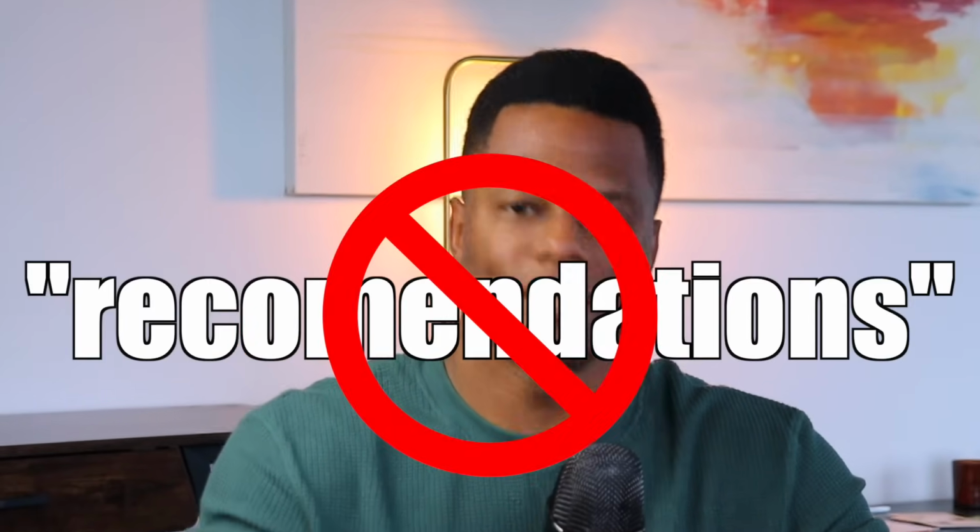Let's just do a real simple piece of content. Now, this is not necessarily going to be a list of recommendations, i.e. fragrances that you need to go try and buy. To be honest, this is kind of a selfish list. I'm only going to share with you a small sampling of fragrances that I have been wearing en route to spring and will continue to wear when spring is officially here.